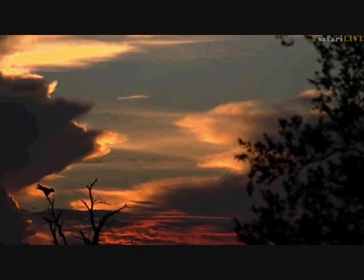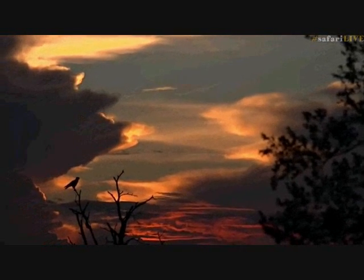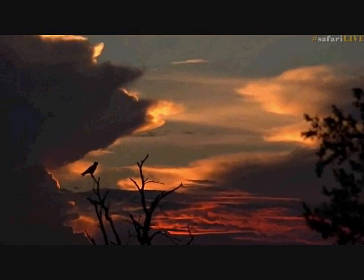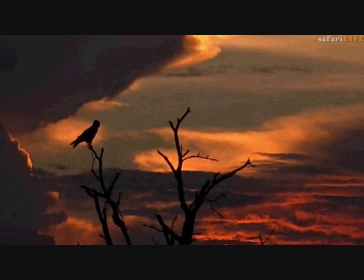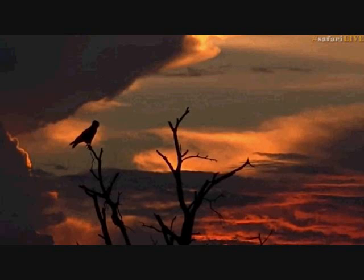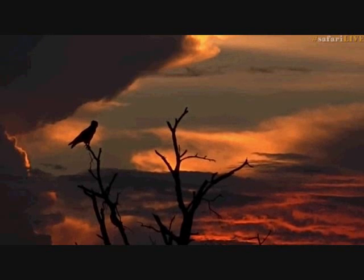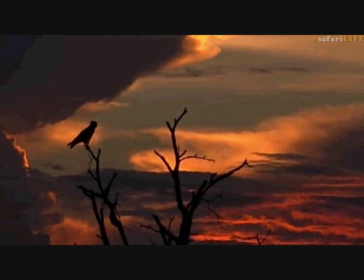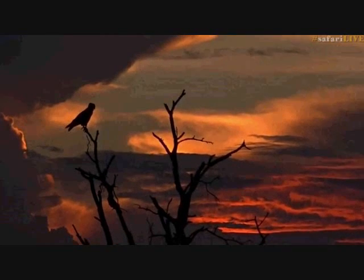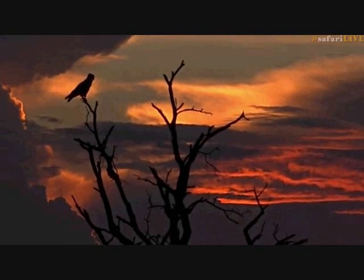I'm sure you're all getting amazing screenshots. It looks like a painting. This would be a spectacular painting. Val, as I said that, you say no painting can truly match the beauty of an African sunset, and I'd have to agree, Val. You could probably get close, but when you are here and you're enjoying it and seeing it for yourself, how do you describe it? I don't think you can.